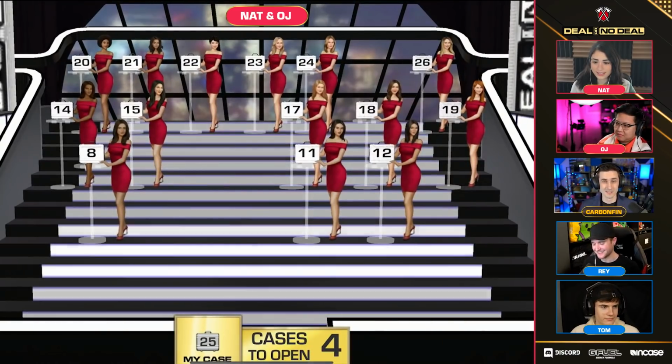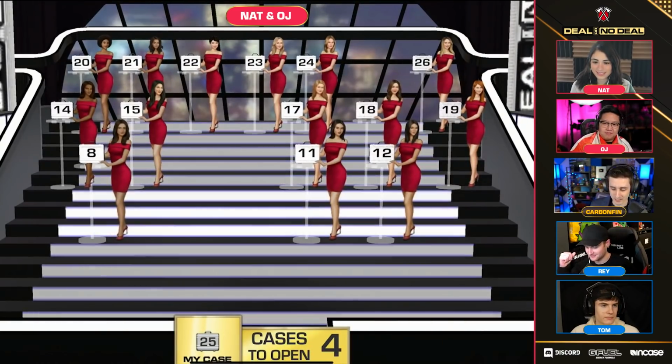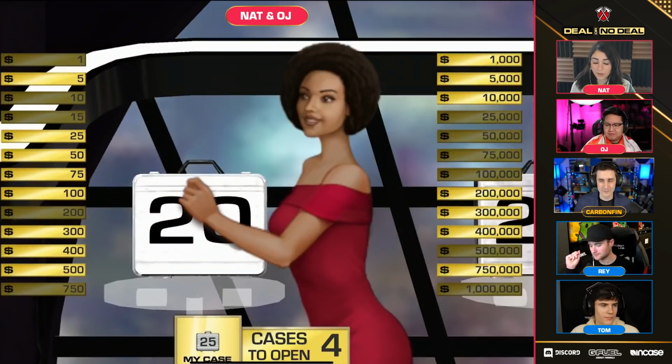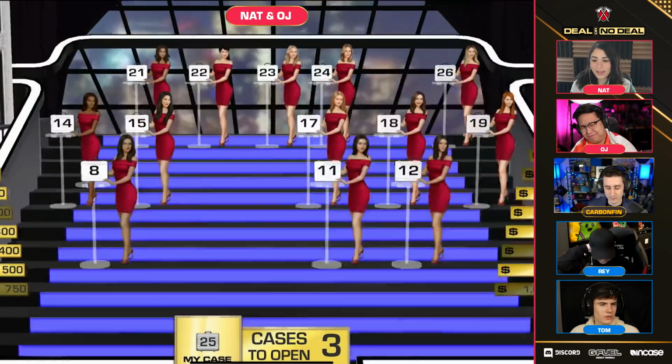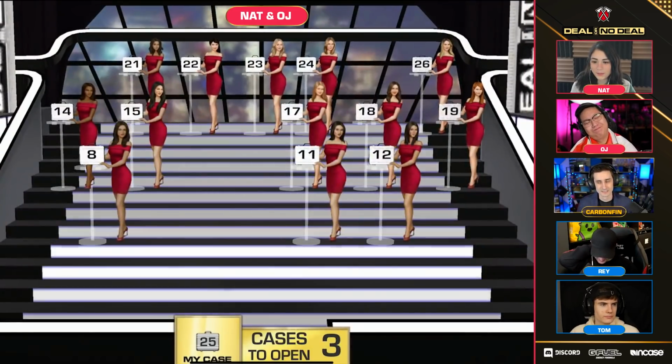Four more cases. OJ. 20. Case number 20. All right. Lucky 20. Number 20, baby. Top left. Number 20 contains $1,000. Oh, okay. There we go. Not too bad. Oh, my God. Nat, what do you want?